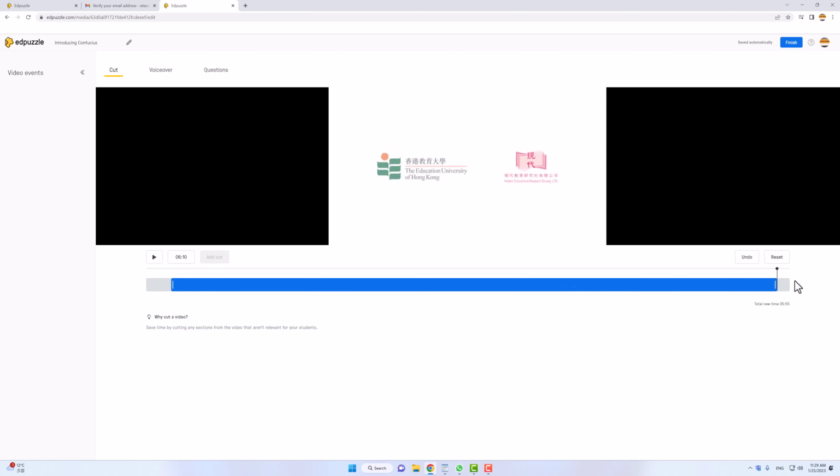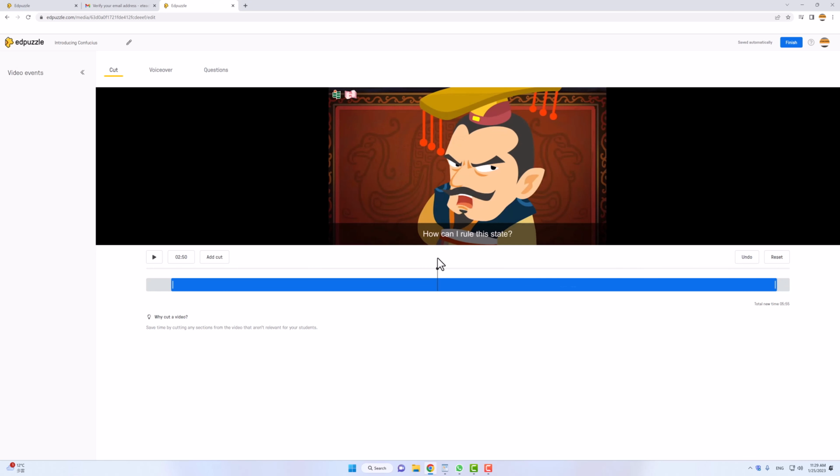Now, that's trimming the beginning and end of the video. To add a cut in the middle of your video, as opposed to trimming the start or finish, drag just the vertical pin line here without grabbing the edge and move it to your end point. That is the end point where you want the cut to begin, and click Add Cut here.